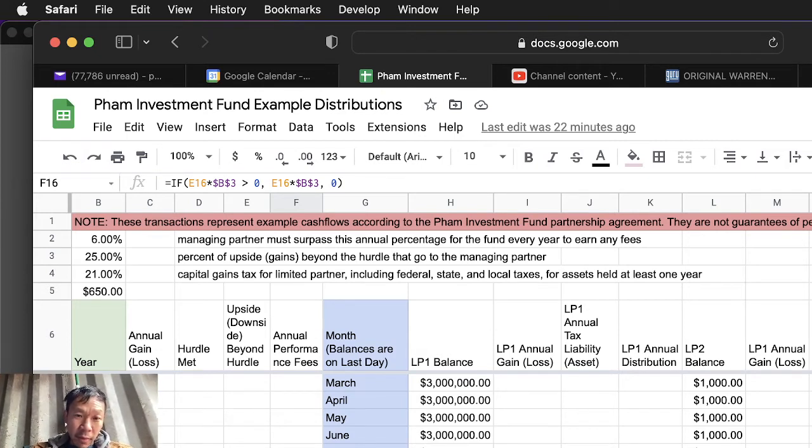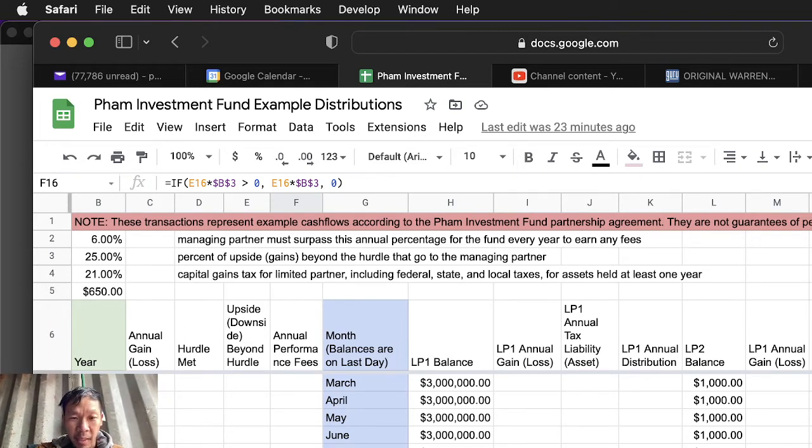And the gain for LP1 is $264,000, which is added to their balance only after the last day. And then the tax liability, which is 21% of the annual gain. And then this is distributed every year the last day of February, so that limited partners can make tax preparations and pay and file before April 15th. And this will have to be examined, because I think above a certain amount, they have quarterly tax liabilities, in which case we should make distributions once a quarter, and this should be divided by 4.